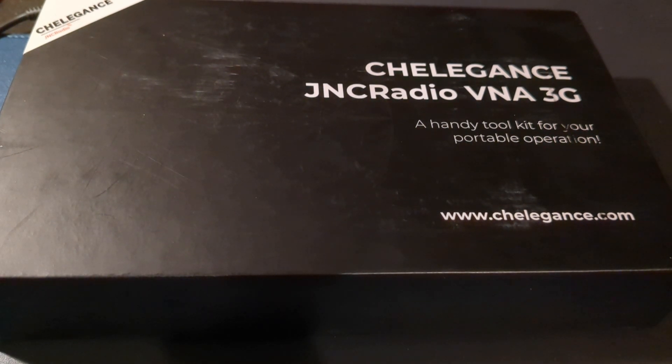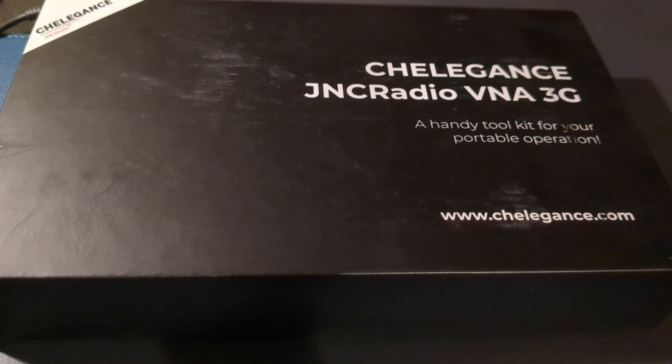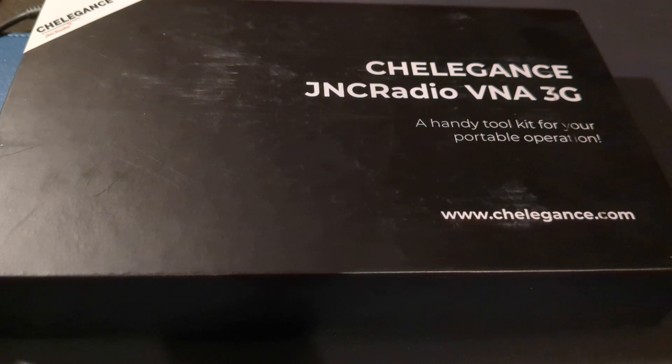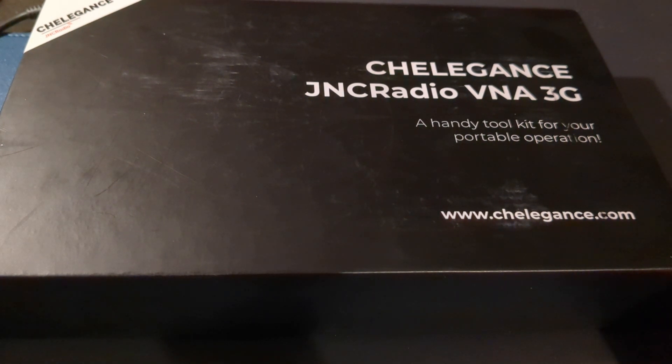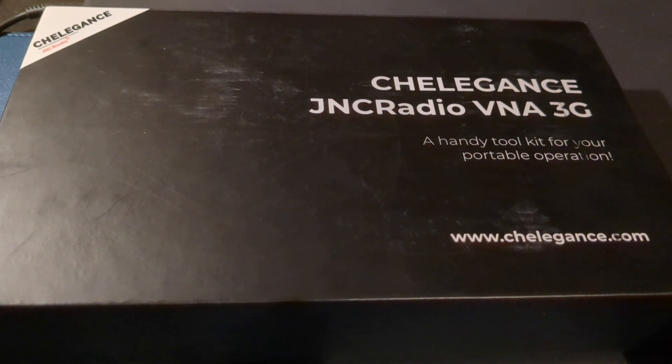I decided to invest in an antenna analyser. To be honest, they were so expensive. I'd heard a little bit about the Nano VNA, and people were saying to me they're okay, but they like to update the software and all that. I thought, I don't really care about the firmware. If I get used to it for the antenna analyser, that'd do me - that's all I really want it for. So I purchased this from Martin Lynch's, who gets quite a bit of money out of me, but I'm sure he doesn't mind.